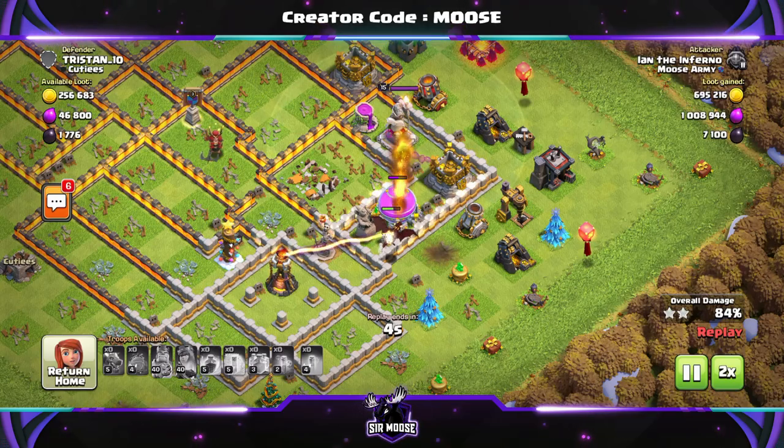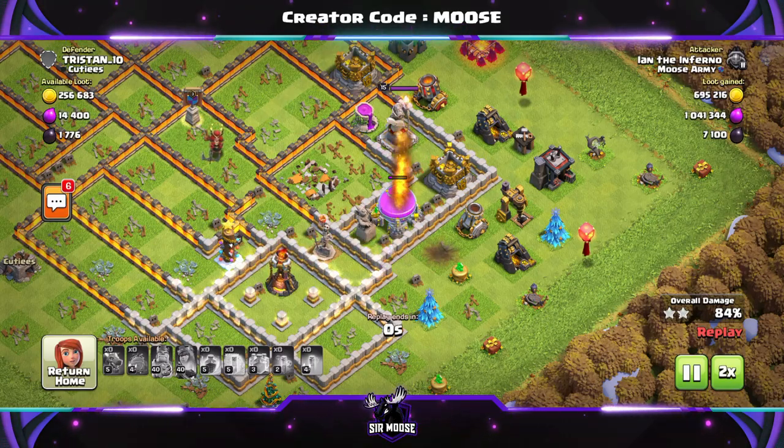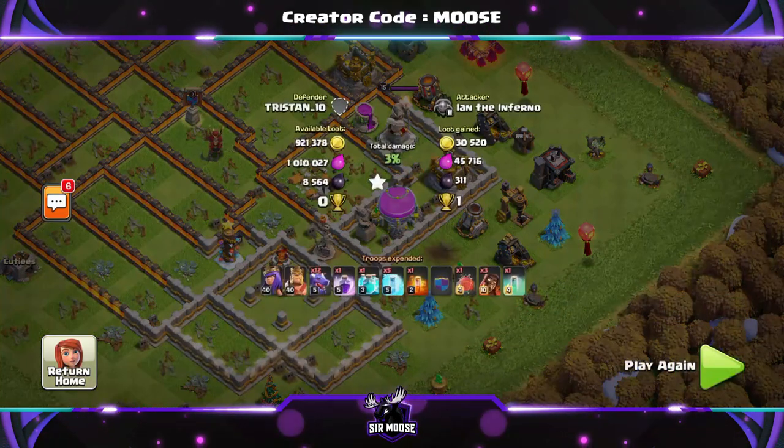So there we go. 80 plus attack on a Town Hall 12. 11, even.